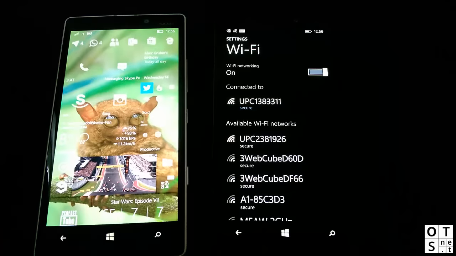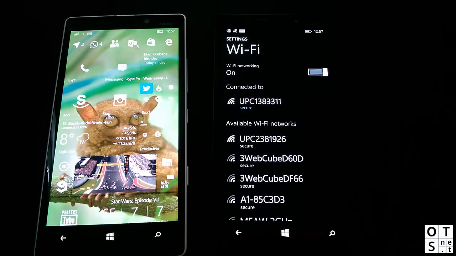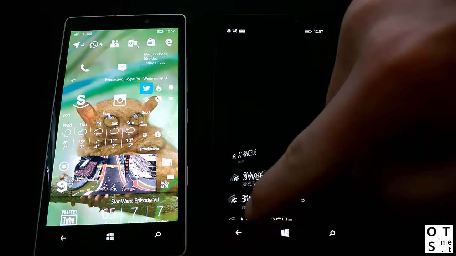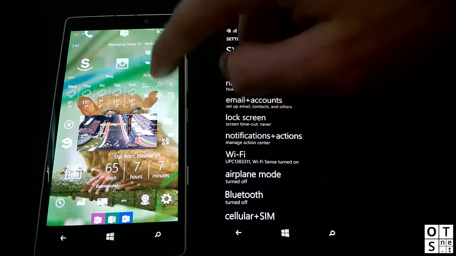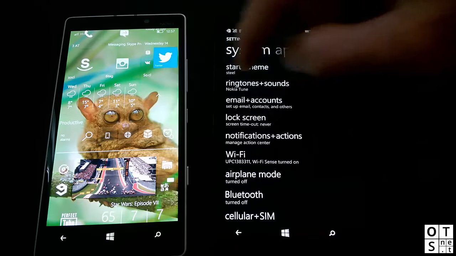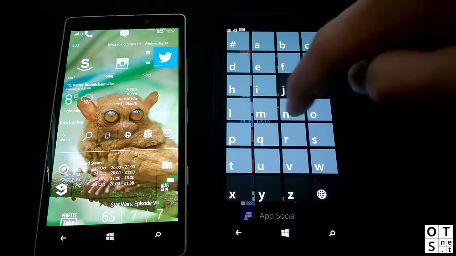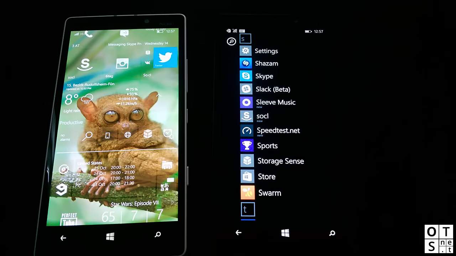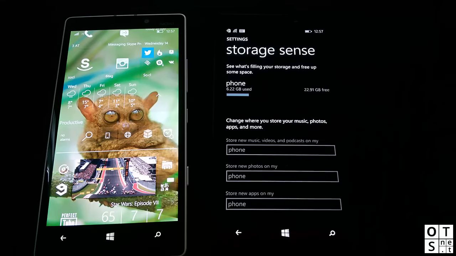So we will go to the last but not least point of this part of the series. We saw it already. I think it's here. It's the Storage Sense app, which is a standalone app in Windows Phone 8.1 as said already.